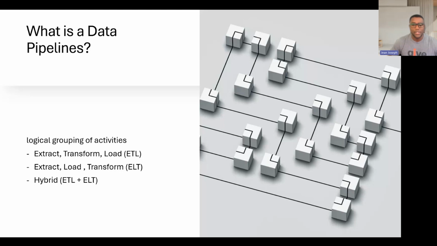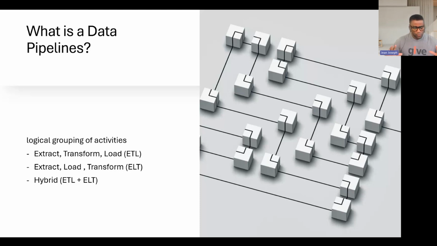The transformed data is then stored in a data warehouse or data lake, or even other storage systems, ready for further processing and analysis, such as for analytics, machine learning, or visualizations, right? Using dashboards and reports.